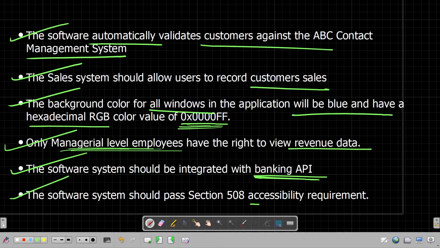Accessibility requirements are also important because we need to cater to every type of user. Some systems have really strict accessibility requirements, and they should treat all types of users equally, and all users should be able to access it. So it's also a kind of functional requirement.